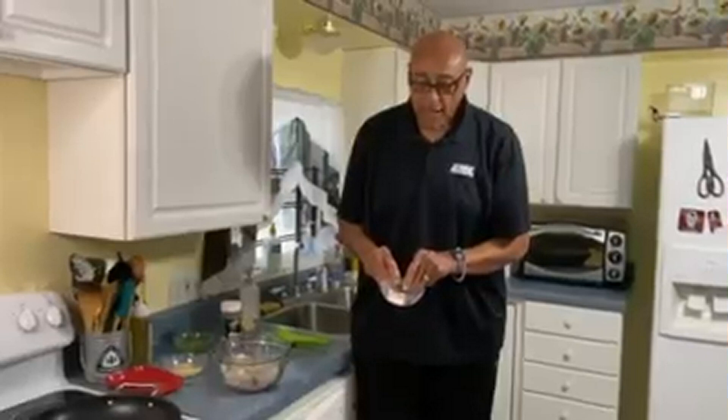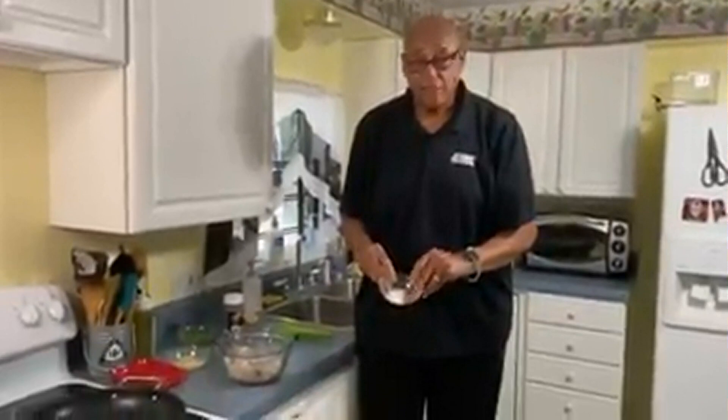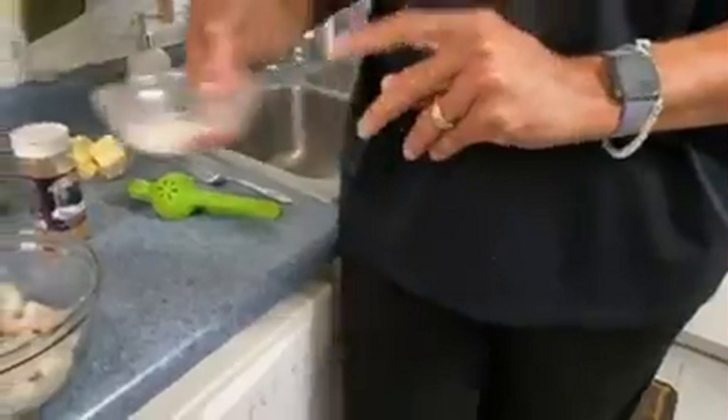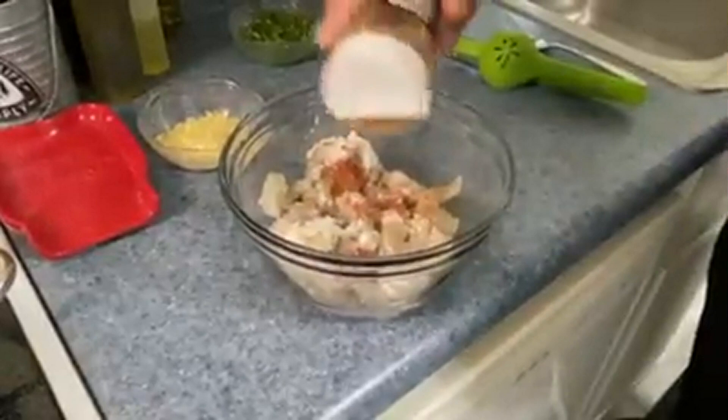What I have here: a little white pepper. Now you can use cayenne, but I always keep white pepper, paprika, and a little bit of flour. So we're going to toss this in with our shrimp. And you can use salt and pepper, but I'm going to use a little bit of our Creole seasoning. So let's just go ahead and get our shrimp coated with that. Let's get a little bit of Creole seasoning in here.